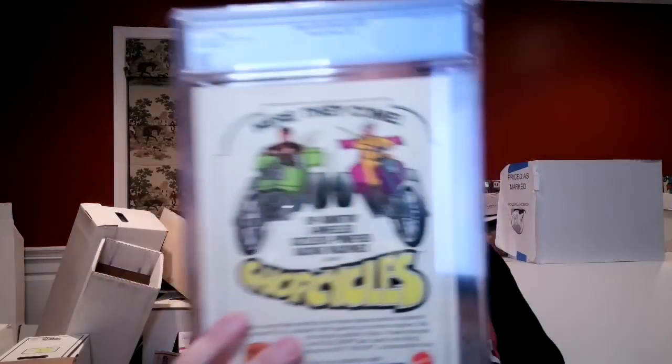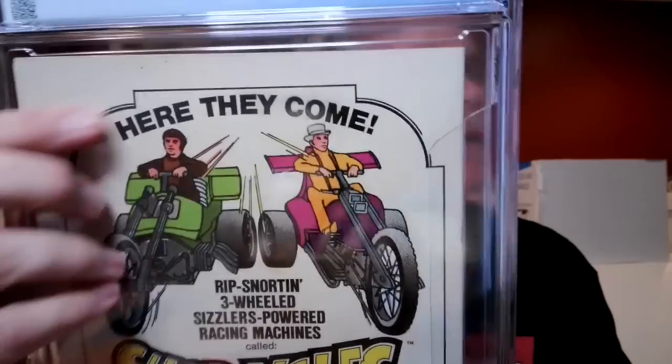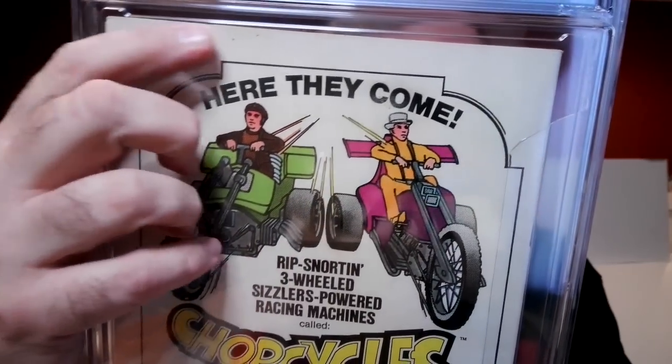Oh my God, was I off. Like I said, the front cover is gorgeous. Holy moly. There was something on the back cover I couldn't erase, and I thought there was a really thin crease. A 9.4. I have no idea what that goes for. Again, this is 7.5, and it came back a 9.4. Holy moly. Yep, we're gonna spec on this. We're gonna save that for when the trailer comes out. I have like a 7.0 of that. So for $85, that was a really good investment.